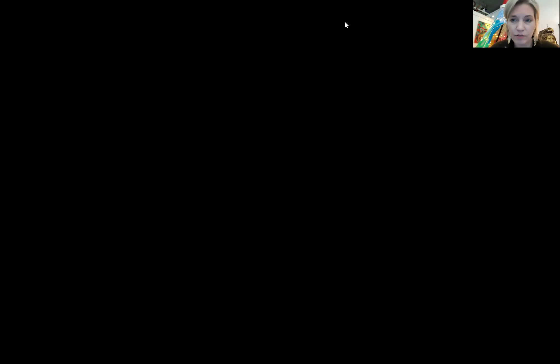Now I'm going to show you some inspiration photos — let me share my screen again. Here's a photo of the area around Santa Fe. And now I'm going to play a short, relaxing video: it's a small airplane landing at the Santa Fe airport. You can stop this video here if you're not interested, but it's just a couple of minutes long. I thought it was a fun way to say, 'Hey, we're visiting Santa Fe!'